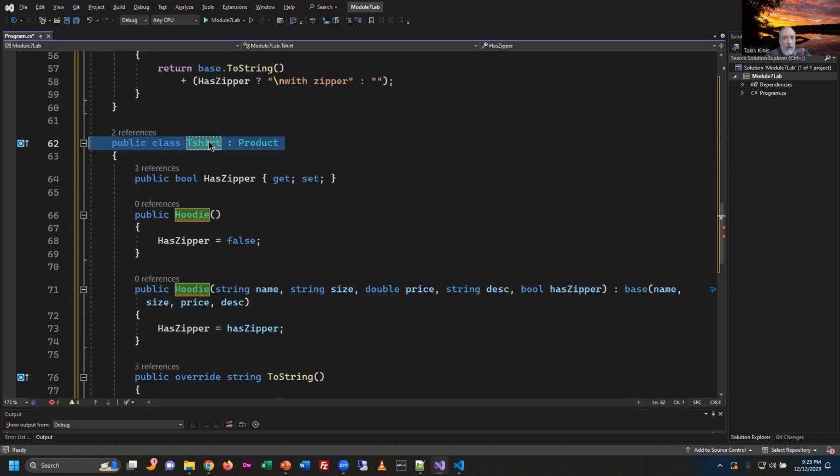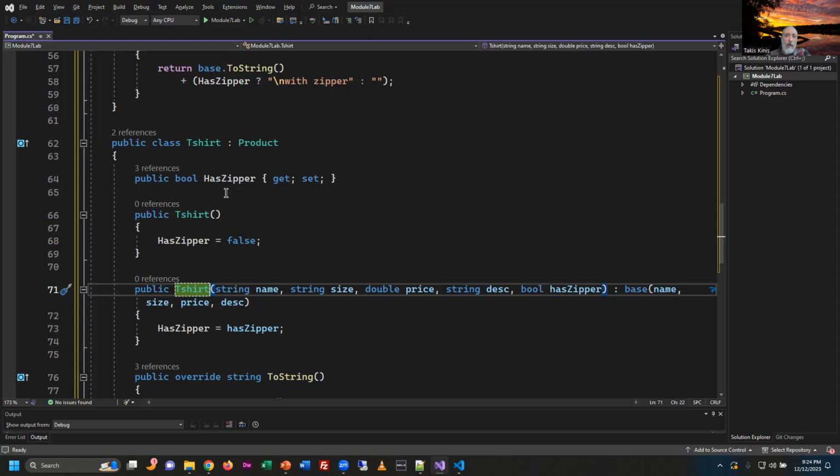And so if I'm calling the class t-shirt, my constructors must be called t-shirt. So you just do that. Will t-shirts have zippers? No. Okay. What might t-shirts have? Okay, suggestion, long sleeve, short sleeve. Sound good? Right? Long sleeve t-shirt.